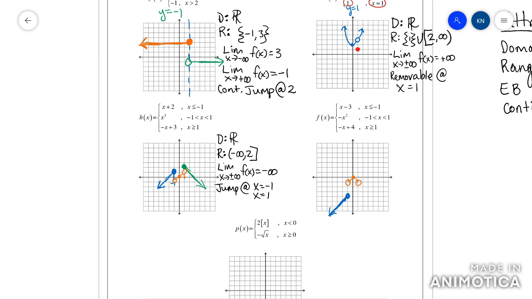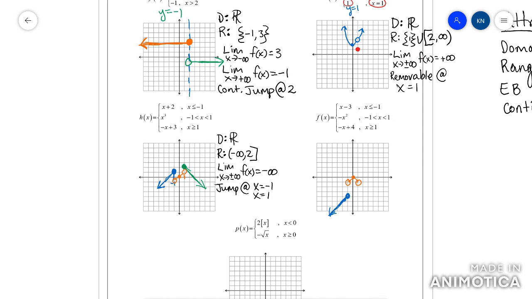And again, if it wasn't restricted to its domain, it would have kept going and been a quadratic that you're used to seeing. But since they restrict its domain from -1 to 1, that's all you get out of that equation. And it's open circles again because these symbols here don't have "or equal to."